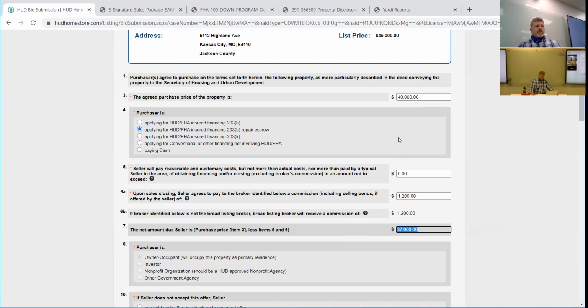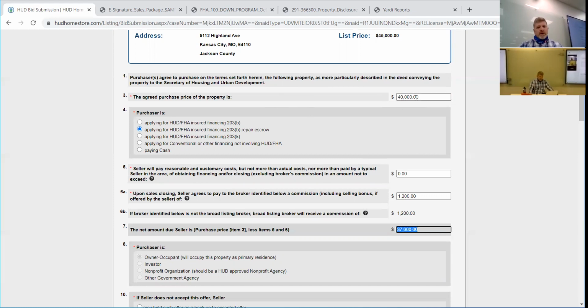Now, another thing to consider, let's assume this property is in really good condition and you know that you're going to have competition, and you know that on February 1st at midnight when they open the offers and the bids, there's going to be more than just yours there. You have tried to talk your client into making an offer over list price, even a little bit, and they say they don't want to do it because they don't have the money if the property doesn't appraise.